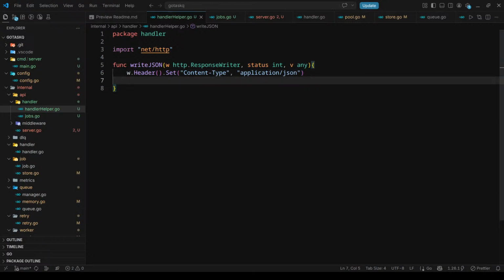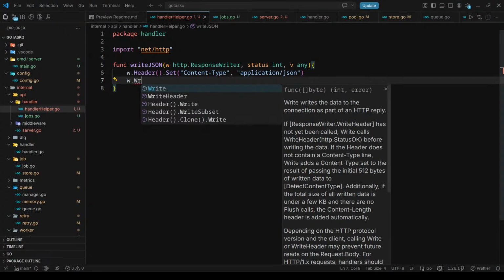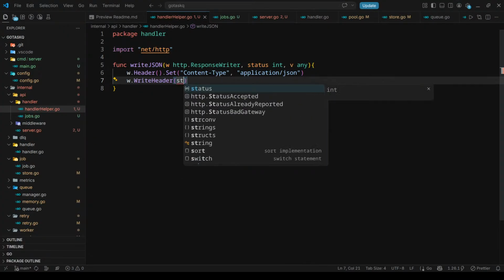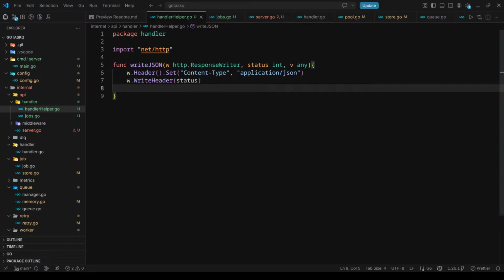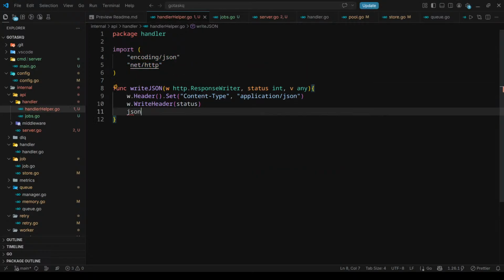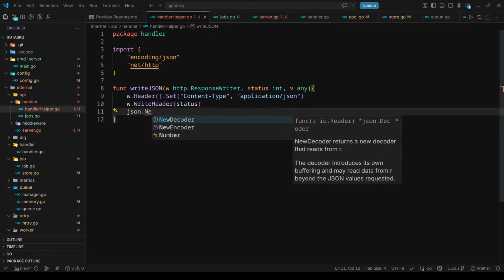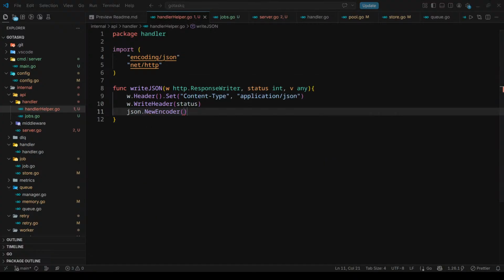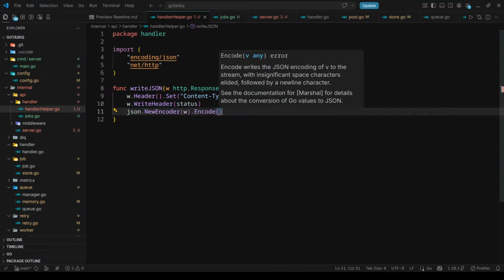This will work fine. Next I want to do w.WriteHeader(status), and lastly json.NewEncoder(w).Encode(v).